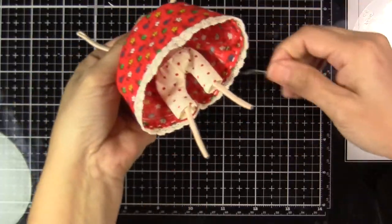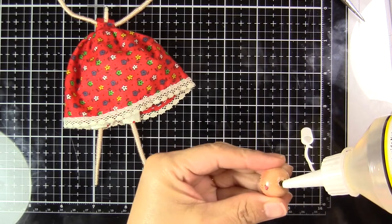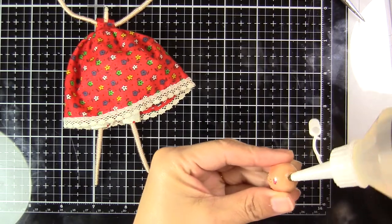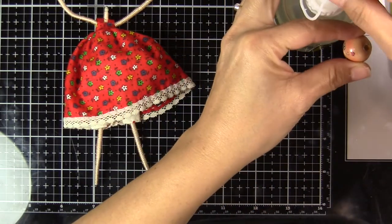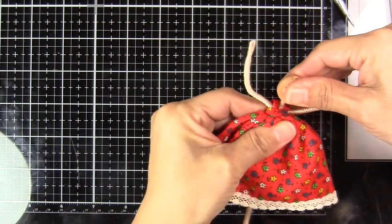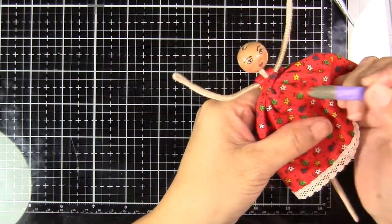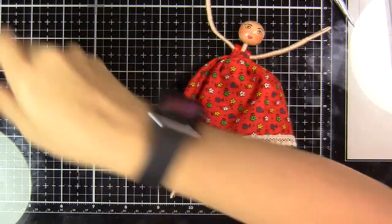Now that her dress is ready, we're going to glue the head. After the head is all dry, I'm going to grab a little bit of silicone glue, and I'm going to put her head inside the neck. I'm just taking the excess glue out.